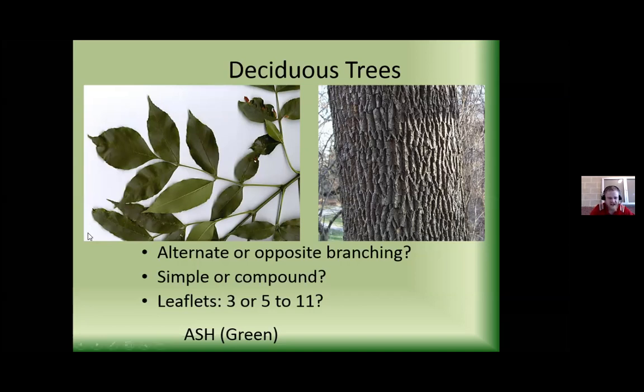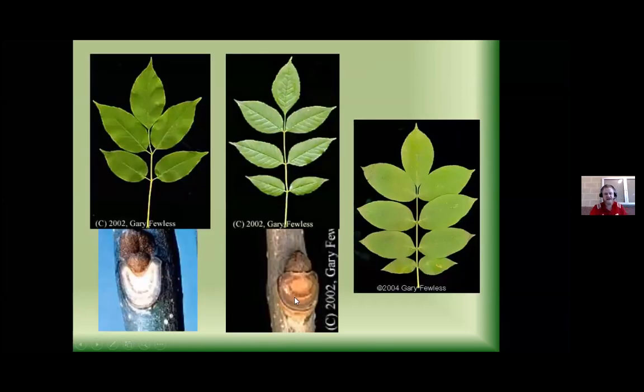I've got a next slide here. Ashes are kind of tricky. When I first started, there's only a couple, but they can still trip people up when you're first beginning. When I first started, I was happy to get it to ash. If you can call it an ash, you're ahead of most people anyways. This slide gets at some of the finer points in that ash box. So we've got the 3 different species here.